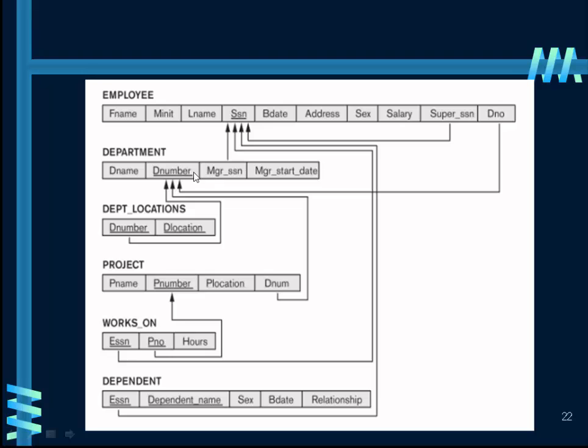Okay, that attribute is used as a primary key. So primary key means the attribute which is used to uniquely identify a particular information, that is called as a primary key or a primary key attribute.